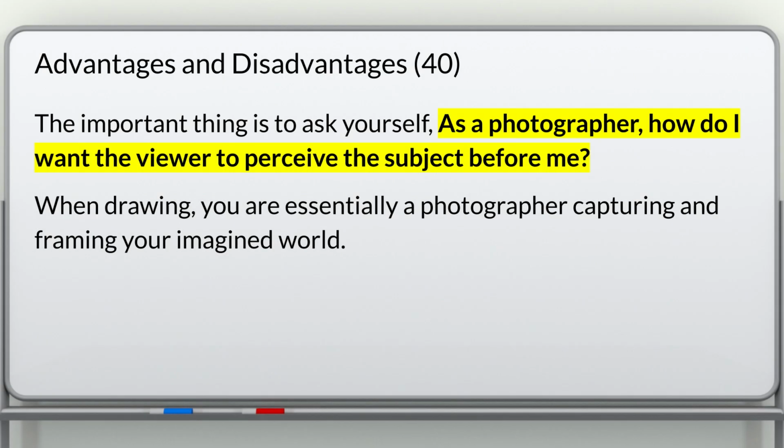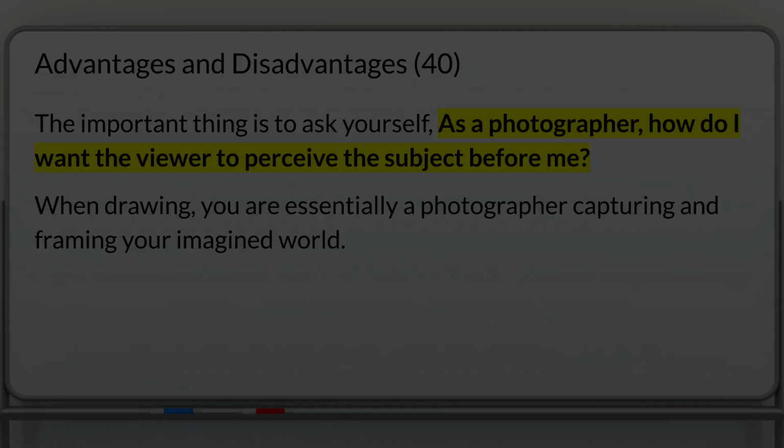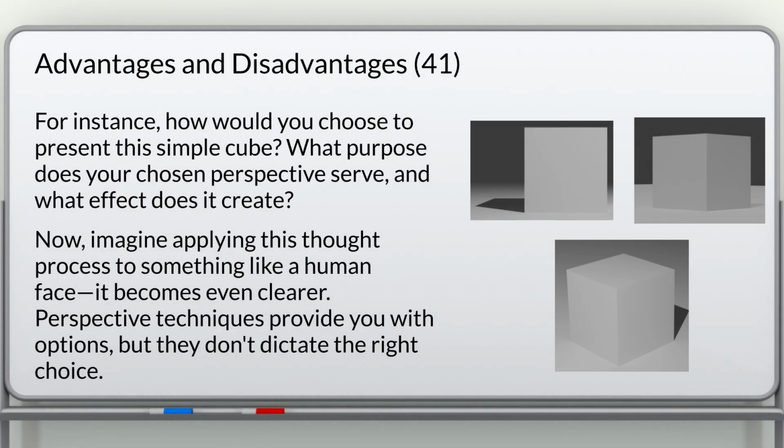The important thing is to ask yourself, as a photographer, how do I want the viewer to perceive the subject before me? When drawing, you are essentially a photographer capturing and framing your imagined world. For instance, how would you choose to present this simple cube? What purpose does your chosen perspective serve, and what effect does it create? Now, imagine applying this thought process to something like a human face. It becomes even clearer. Perspective techniques provide you with options, but they don't dictate the right choice.